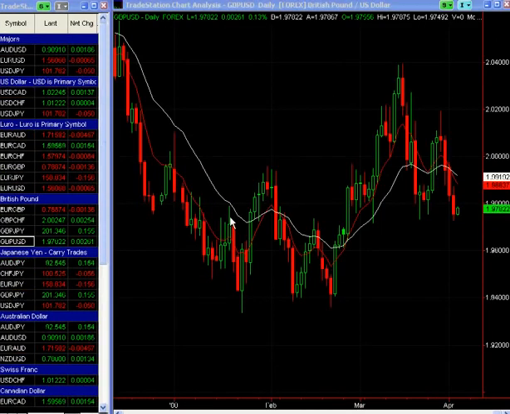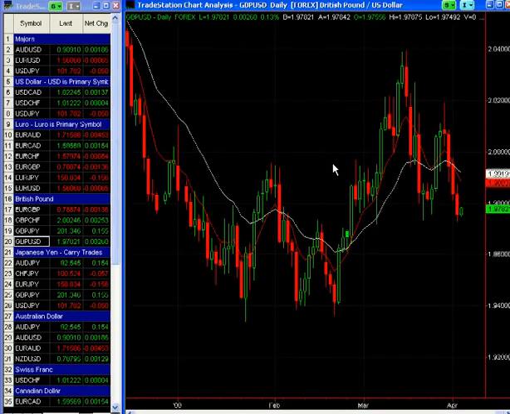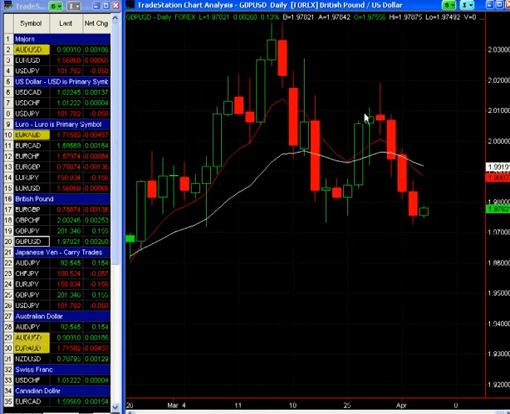Now I just want to have a look at some current setups that are forming. A lot of people look at the market and see a British pound chart, and they see that the setup we just talked about came off. Well, the setup's over, we can't get back in. Well, not necessarily, because once a market begins to trend off these setups, all you have to do is look for a logical entry point within the trend.